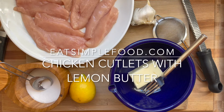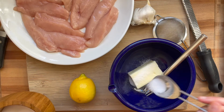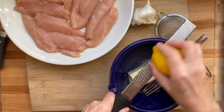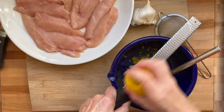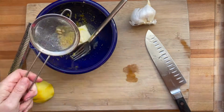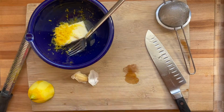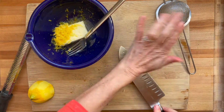This is pan-fried chicken with lemon garlic butter. It's a compound butter, so it's going to have a little bit of salt. I'm going to do lemon zest, lemon juice. Not too much lemon juice because it doesn't integrate too perfect. Usually use parsley, and today I'm going to use thyme because that's what I have, but you could use anything, any herb or spice that you like.